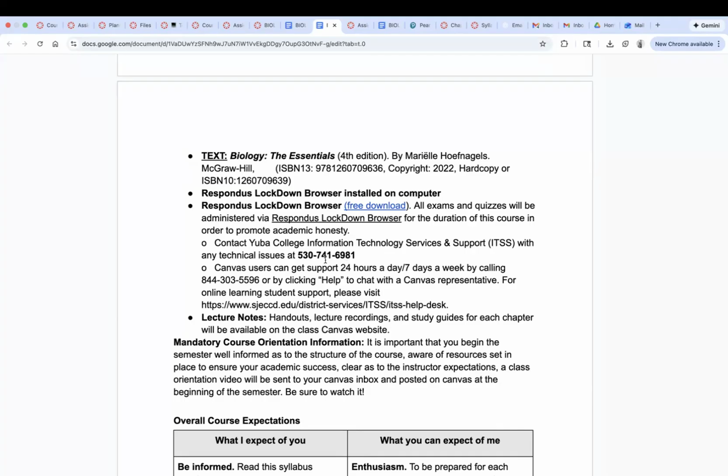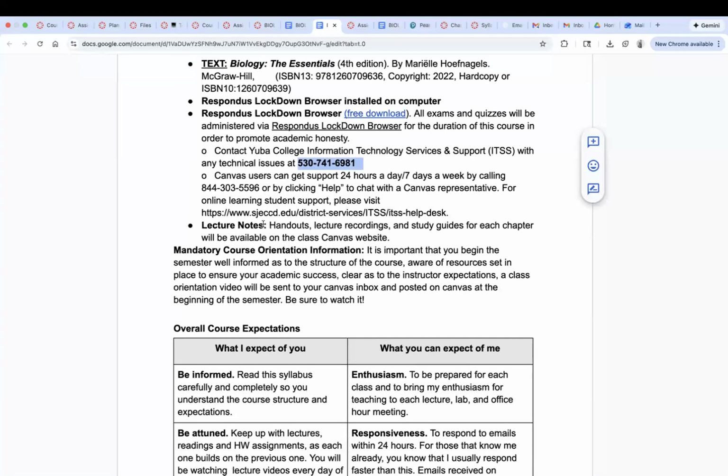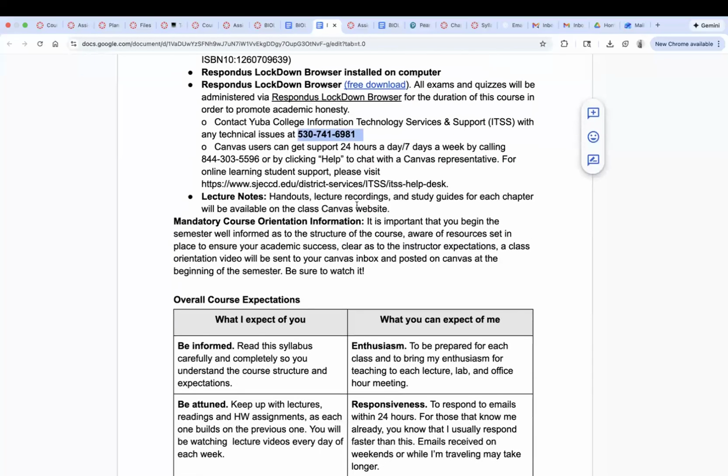on Monday to take the exam. Then you run into tech issues and they're closed for the day. They close at 5 p.m. and you can't really do anything. So I recommend starting ahead, getting the Respondus working, and taking the exams early. So in that case, if you run into tech issues, you can still call this number. I'll be posting the handouts and lecture recordings on Canvas, so you can find those there.